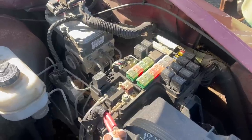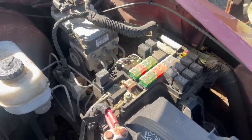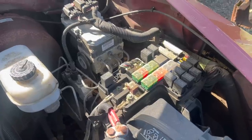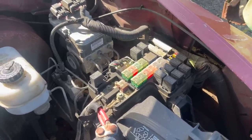Now, in some cases, that might be what you want. I mean, for one thing, you could upgrade your headlights and other parts of your vehicle to being powered by relays, which can be a good thing. But you're going to get a lot of things you don't want, and it may be a bigger headache than you really need in life.